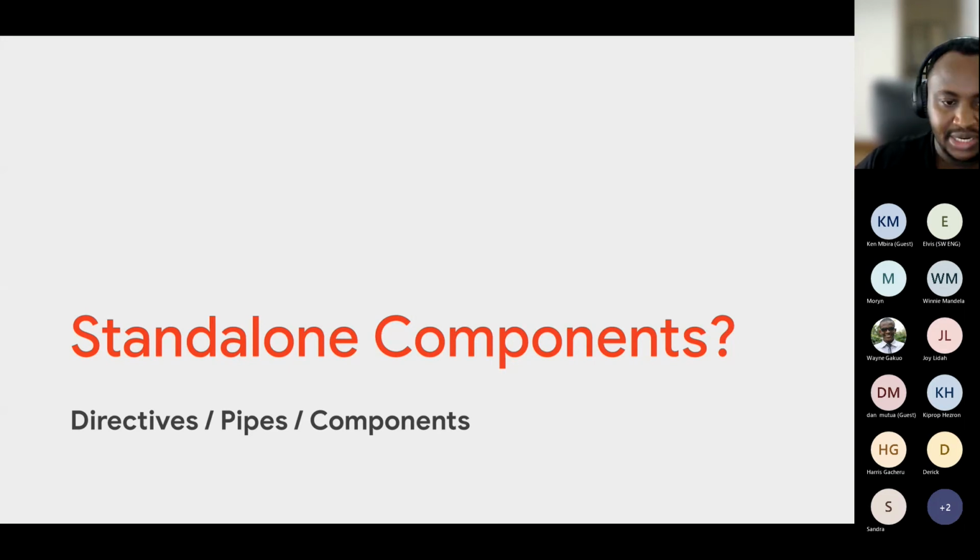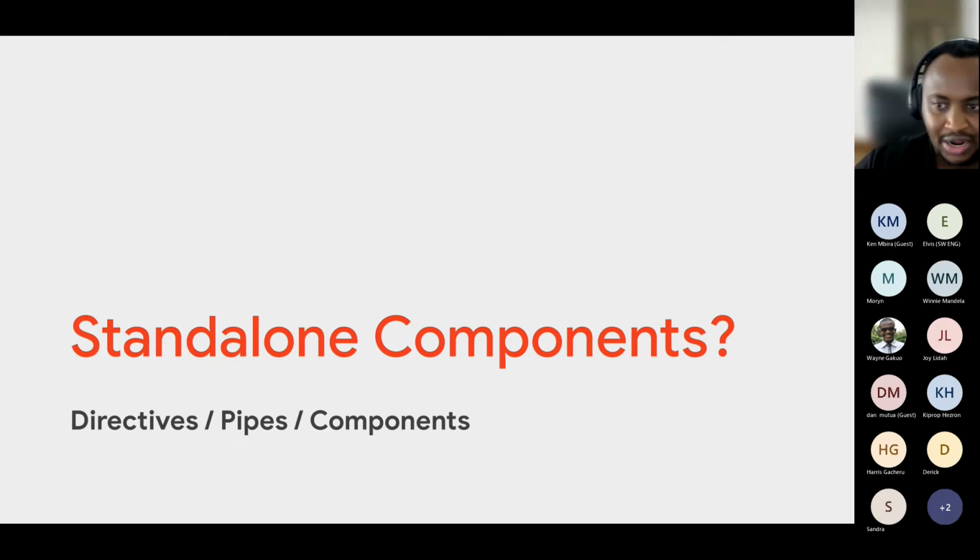metadata or pipe metadata or directive metadata, all you have to do is add the standalone flag and set it to true, and this tells Angular that it should not expect this to be declared within a module, and it can be imported and exported just like a normal module would. So this is why standalone components were introduced, so that you can have less boilerplate when you're dealing with components.